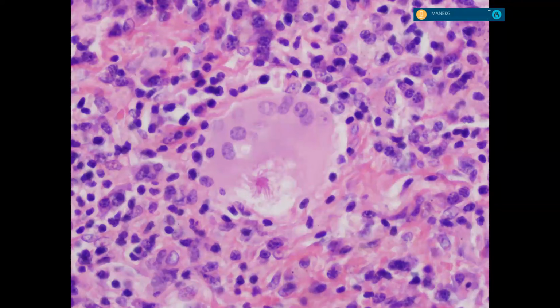Where is the multinucleated giant cell? See what I'm circling? This whole thing is the multinucleated giant cell. It's all one cell, and 1, 2, 3, 4, 5, 6, 7, 8, 9, 10 nuclei all belong to the same cell. The only thing that's not a nucleus is the asteroid body here, and the thing there, which I suspect is a fungus, but I'm not sure. The giant cell is also phagocytosing a lymphocyte. What other conditions would you see an asteroid body in? Any foreign body giant cell reaction, any infection. It's completely non-specific.